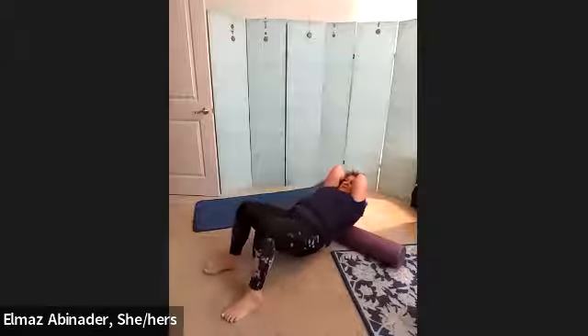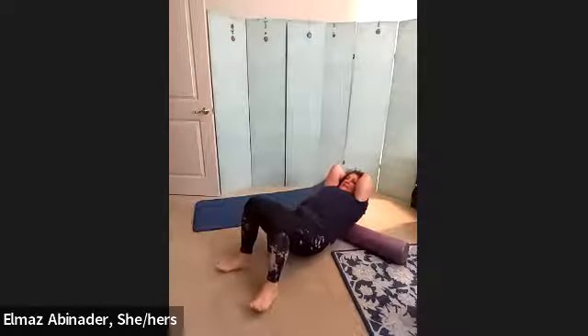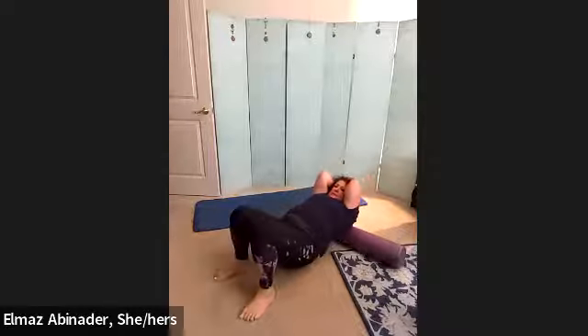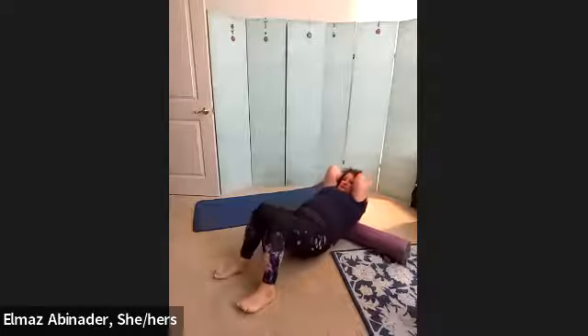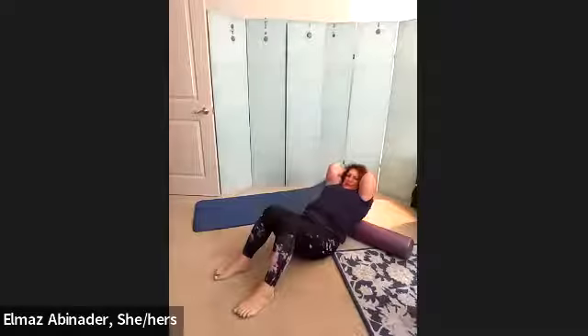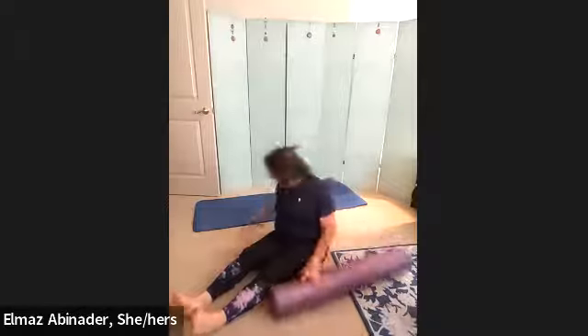Grab that position again, make sure your head is nested. Up and down the whole back for six — two, three, four, five, and six. Lower your glutes. Eyes above the head — push up, push up, push up. Bring it to cactus, walk it down, roll your shoulders back and roll your shoulders forward. Let's go right to our stretch — no stopping.